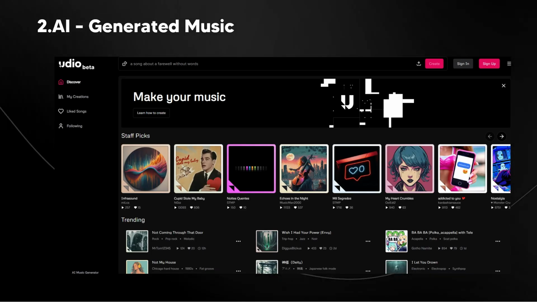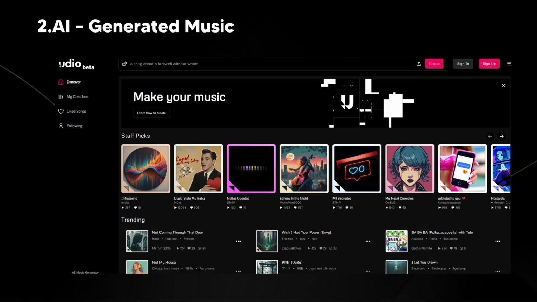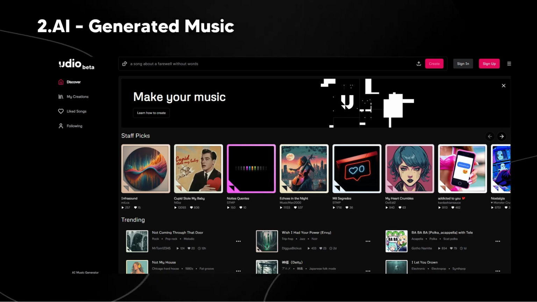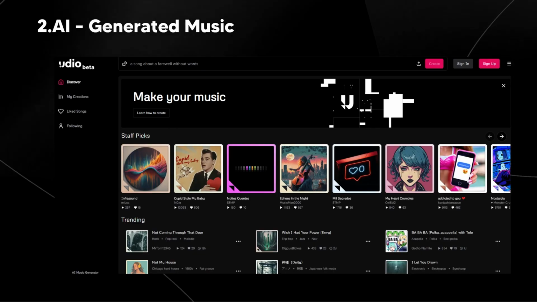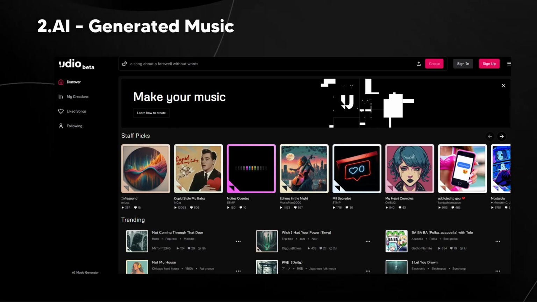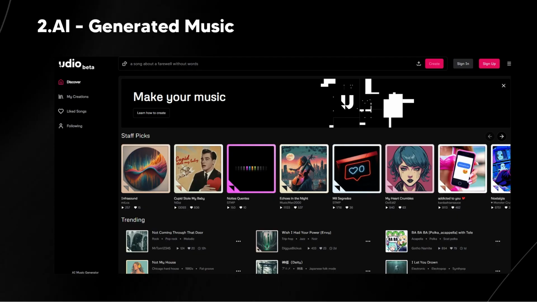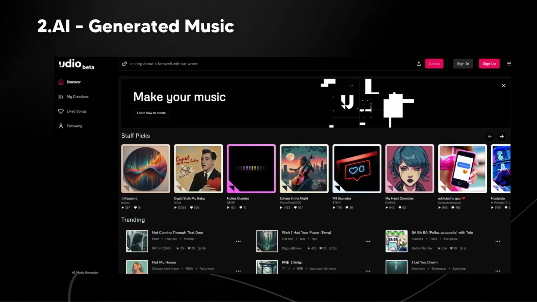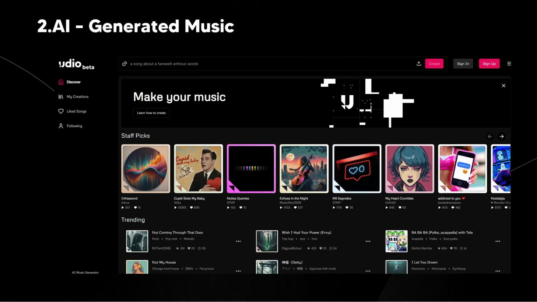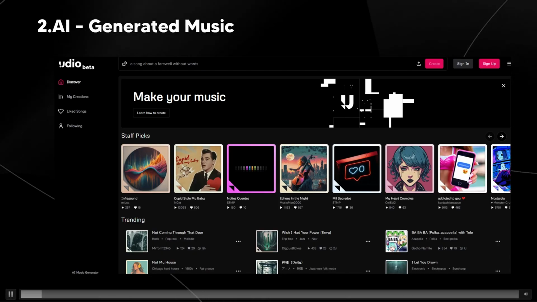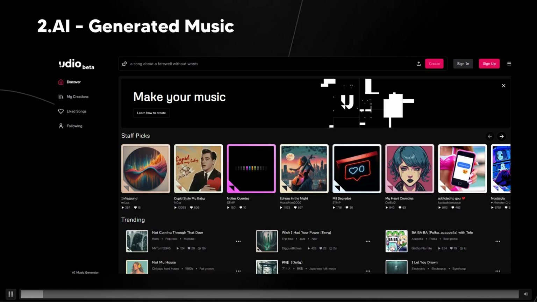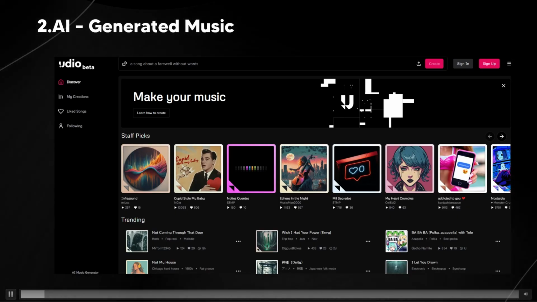Now, one of the songs that you might not even know was AI generated was that song called BBL Drizzy. That song was actually generated by Udio, and I think someone took real advantage of the hype surrounding the Drake versus Kendrick Lamar beef at the time, and they created a catchy song. Now, if you make a song that is trendy and is able to get a lot of value really quickly, you can monetize this song.